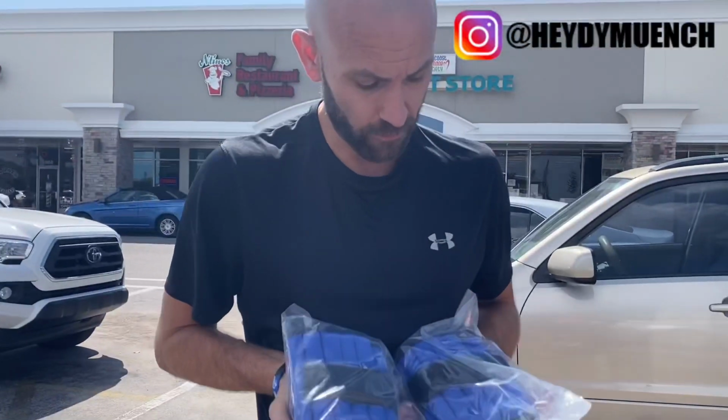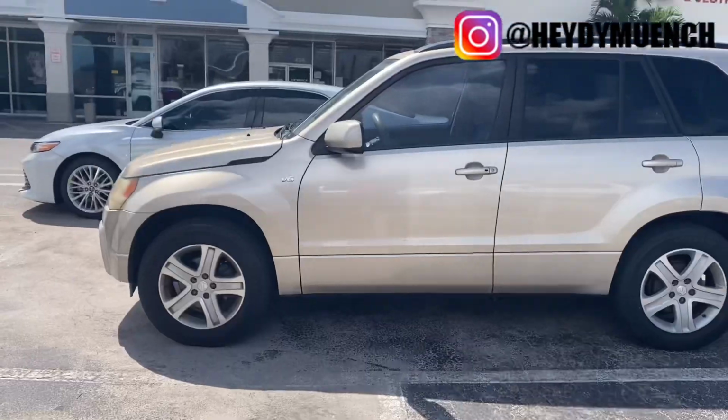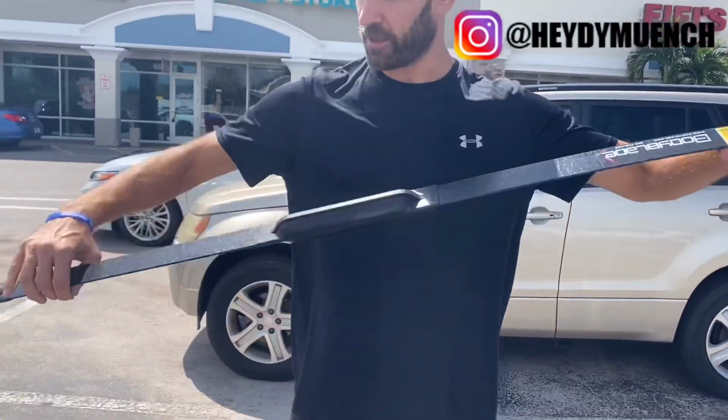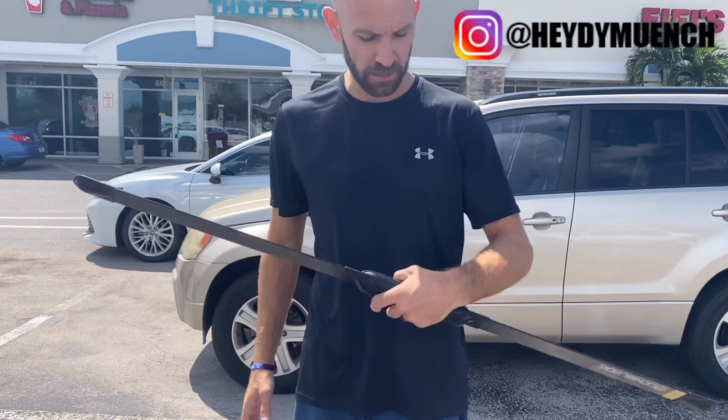And then 75 cents at Goodwill, I've been looking for some wrist or ankle weights. These are like probably 1,000 pounds each, so I'm gonna easily work out with these. $5, that's a deal. And then this body blade thingy, it has resistance when you bend, and it does this wobbly stuff. Definitely needs to be cleaned up, but this is like 100 on Amazon, $5 at Goodwill, good stuff.